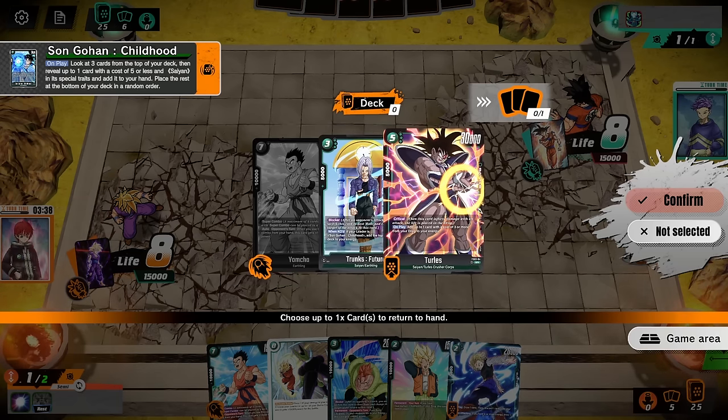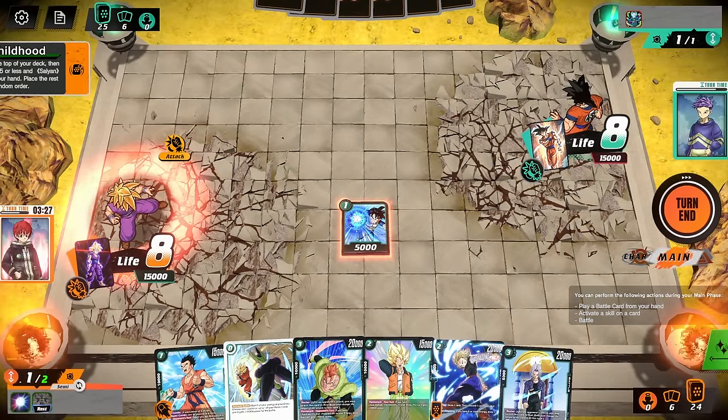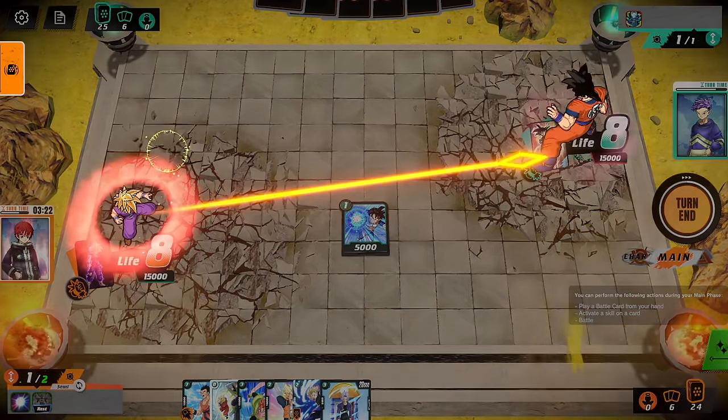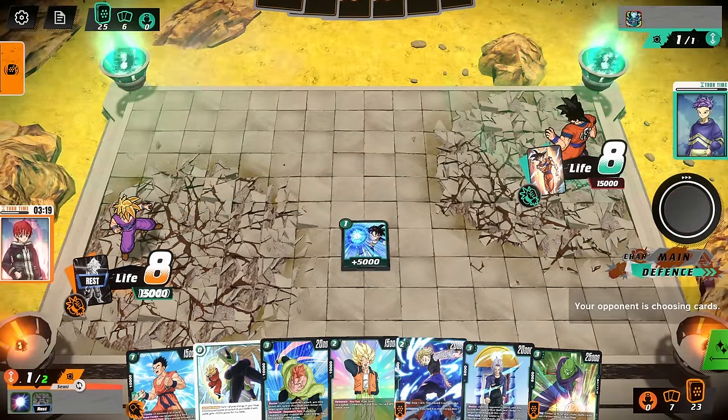Do we want a blocker, or do we want Turles? We're going to take Trunks, trying to get our energy up. This is going to help us scale. Do we get an attack for this? All right, we do get to draw 1 card, so I'm just going to go ahead and attack. We get to draw 1. We get Vegeta. We're not going to combo anything here. We don't mind if he uses any resources.